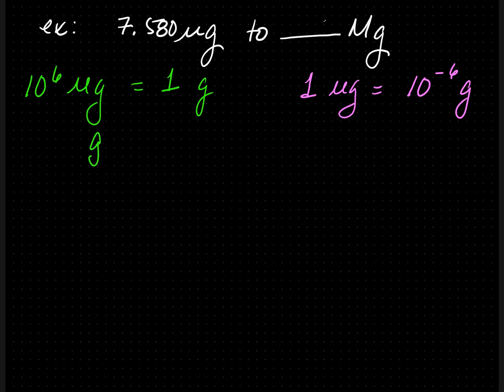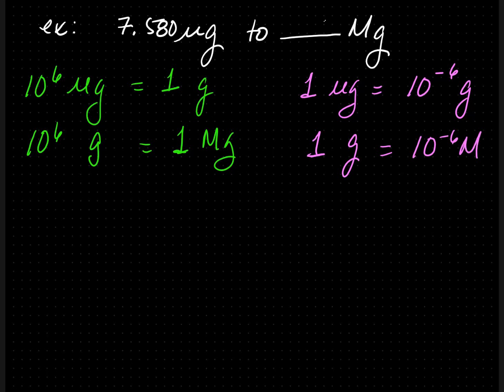So we need to go from grams to megagrams. The bigger prefix is mega, so that gets the 1, and this is 10 to the 6 grams. If you choose the other method, the smaller prefix is 1, so megagrams gets a negative exponent. So one more time, if you make the bigger prefix 1, all the exponents for the prefixes will be a positive exponent. If you make the smaller prefix 1, then the exponent for the bigger prefix will always be negative.